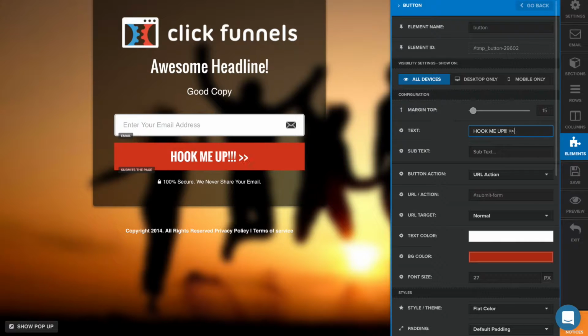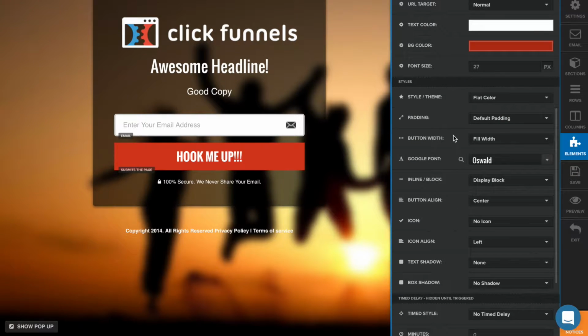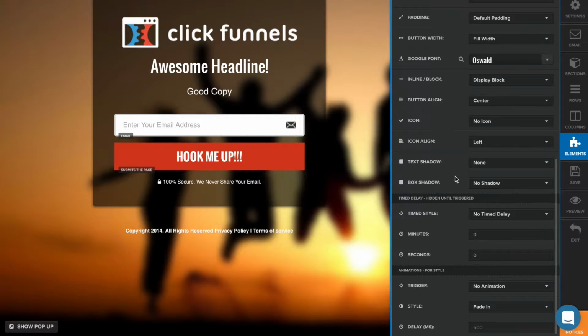I used to always do these little brackets, but check this out. You can go to the icon down here, and you can say arrow right, boom.